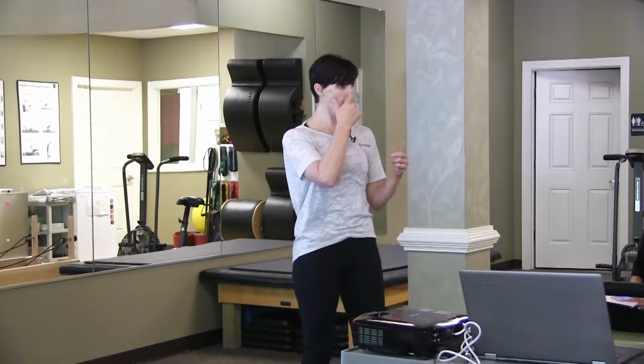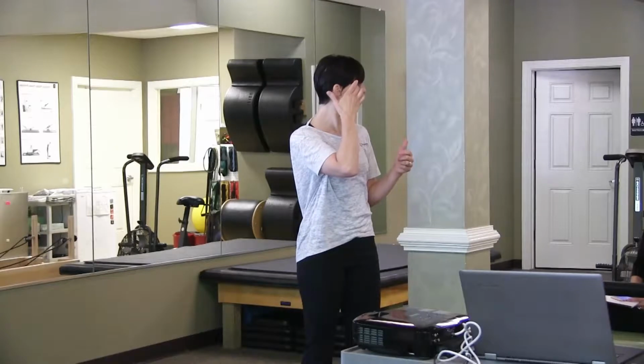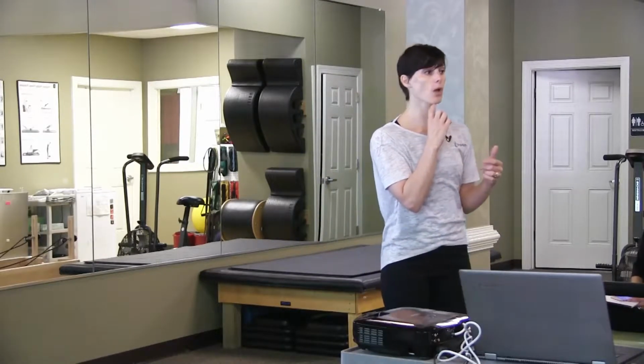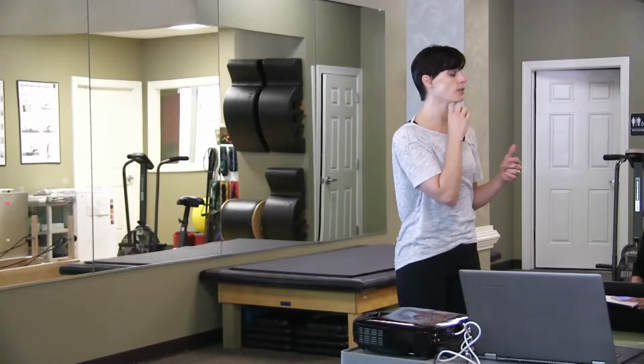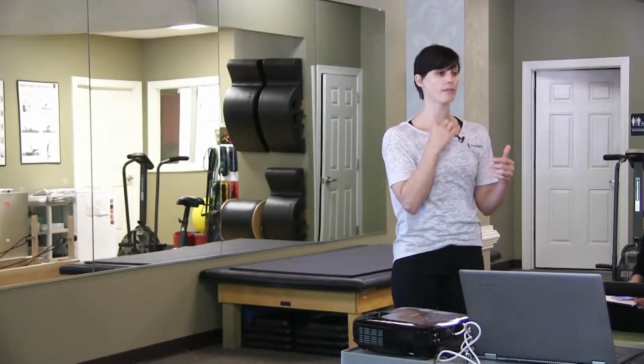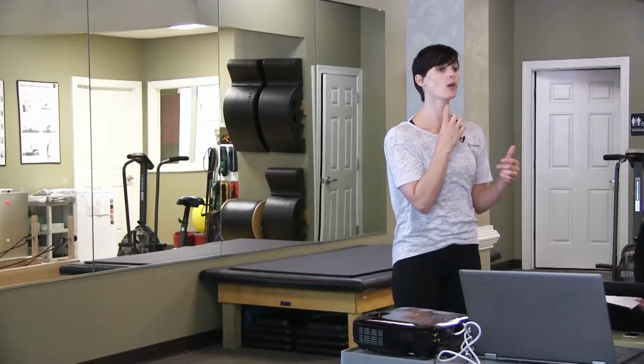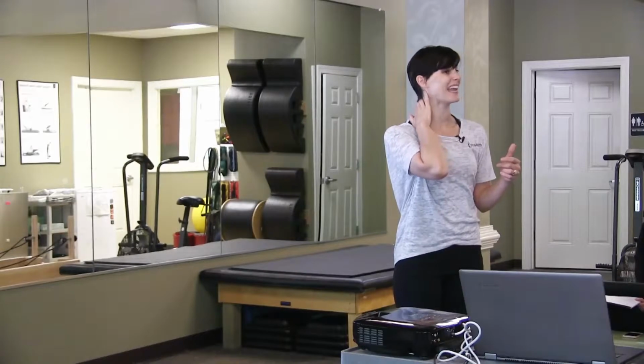Their nose is hovering off the mat, so they're looking down at the mat, but their nose is hovering. As far as the neck position is concerned, they should be able to hold an imaginary peach underneath their chin to the very top of that breastbone area. If at any moment that chin goes away, we've lost that peach and we've put more load into the neck.